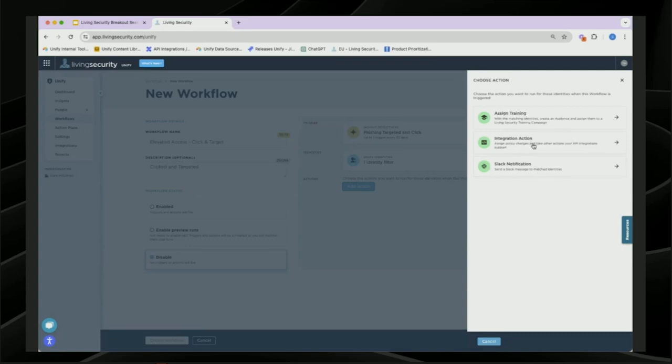I mentioned we could kick off workflows through another integration. We could change policy in SailPoint or make an update in another identity management tool. But this third action is what we call nudge, but it's really send a notification, right? A quick near real-time notification of the users who've met that trigger criteria.